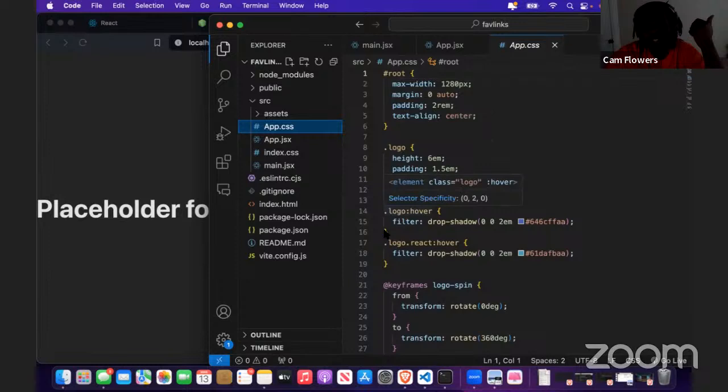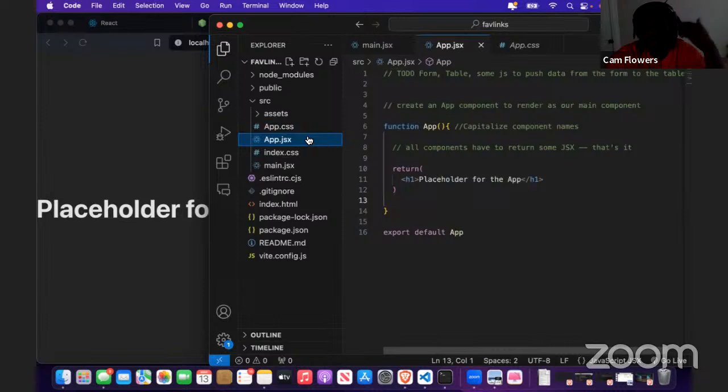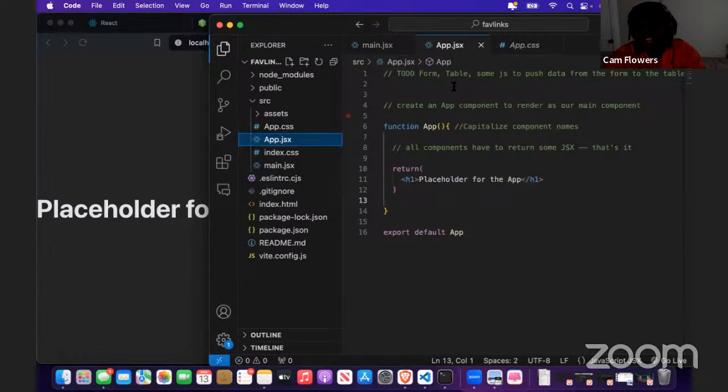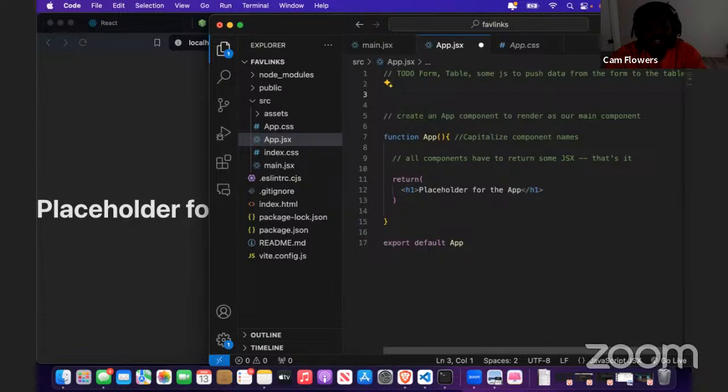But if you want to connect a component to some CSS, typically what you'll see is people create a CSS file that is given the same name as the component. It doesn't have to have the same name as that component, but you see that as a practice. I can import into any component some styles by just saying, hey, import, and then giving it the path to the particular CSS file that I wanted to take a look at.